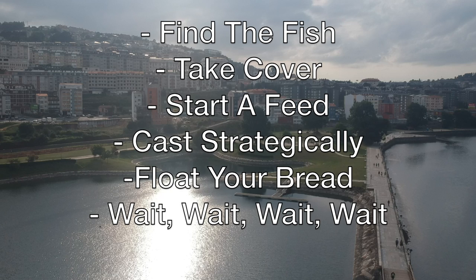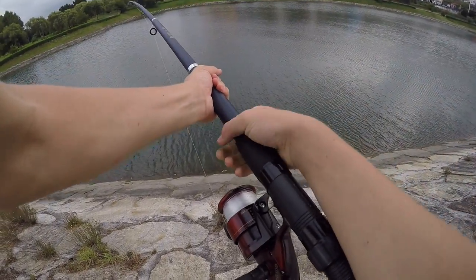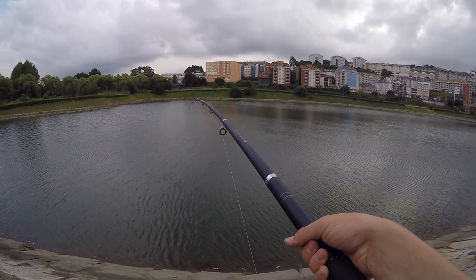But not so much that seagulls and other pesky critters will come to you. Number four: cast strategically. Mullet are very skittish — if you cast on top of them, they're gonna be scared. Number five: float your bread. I discovered on this trip that if you put balls of bread on, they're gonna sink and that's no good. Best thing to do is take a little bit of crust and just hook it simply on the hook — the hook can be showing and somehow it seems to work. Finally, number six: you just have to wait. If you can wait and wait and wait, your chances are just going to increase and increase. There we go — finally!